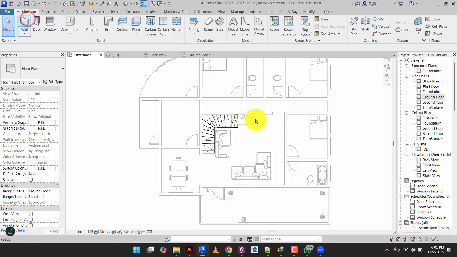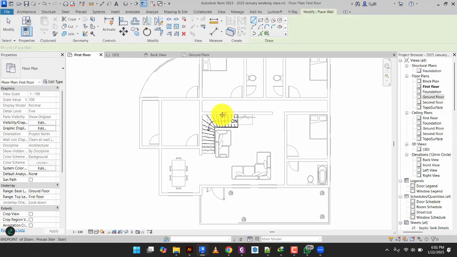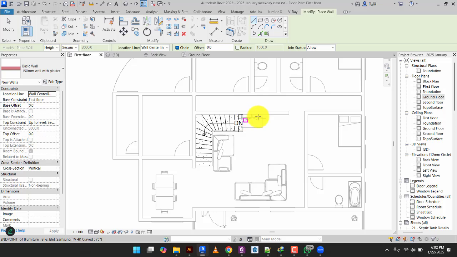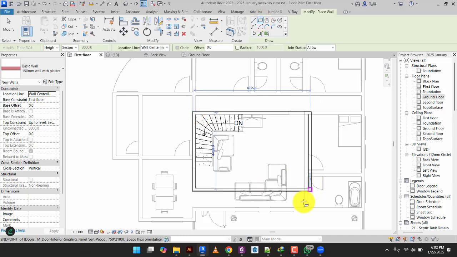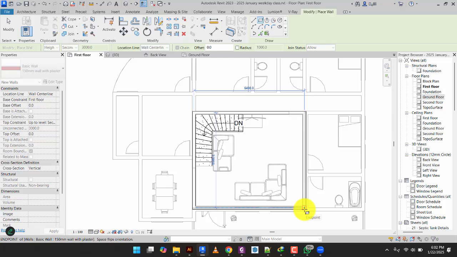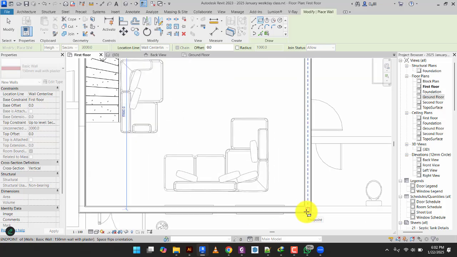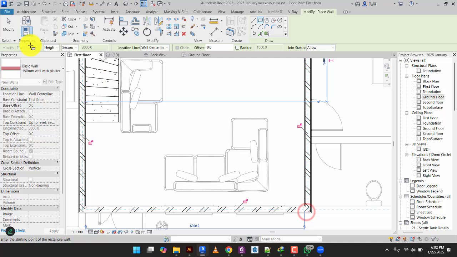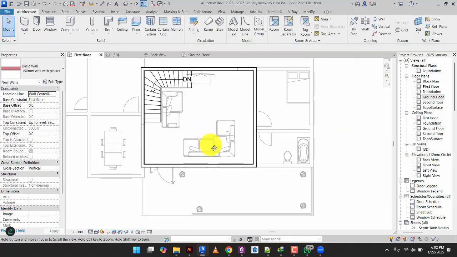I'll select wall. Then it's coming up here. So this side will be like a landing, right? So I can draw a room here quickly. See where I drew this room.